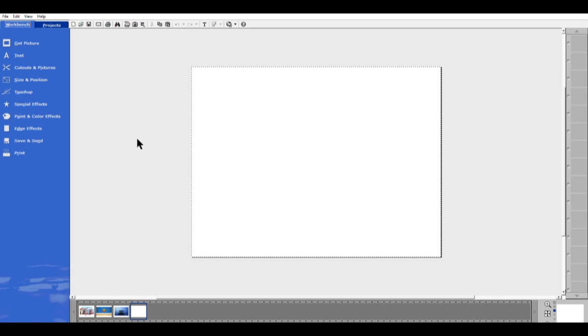Right now I have just a blank page here, and I was looking up the sizes for placemats, and the average sizes were 11 by 15 inches, or up to 11 by 17 inches. Seeing that two sheets of your average letter size paper come out to 11 by 17 inches, I'm going to be using two letter size shapes, and I'm going to put them together in portrait position to make our master for the placemat. So let's do that now.